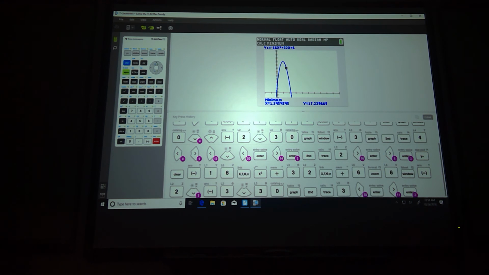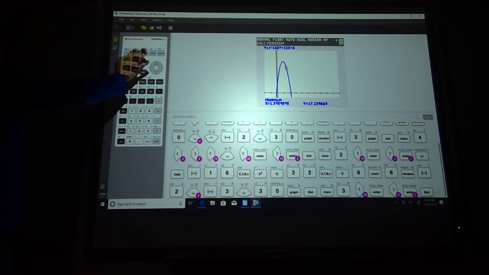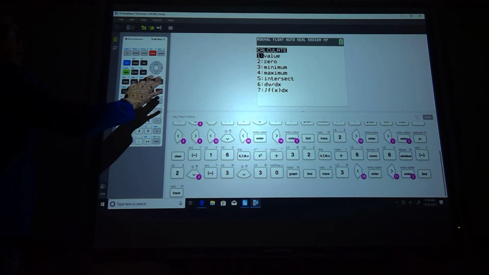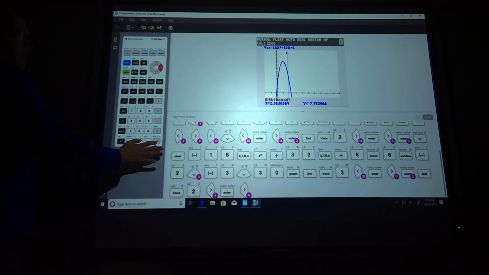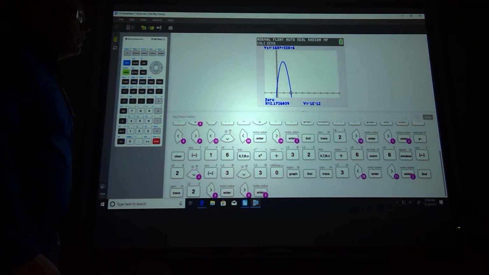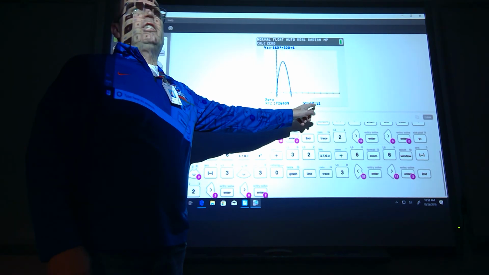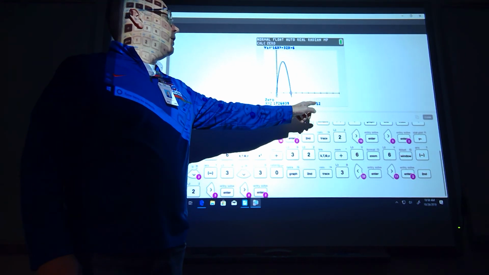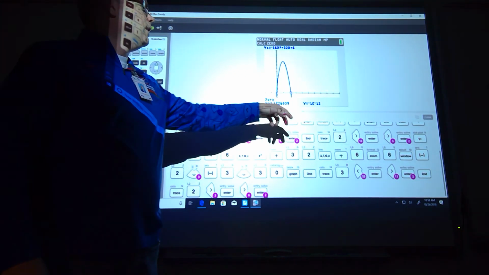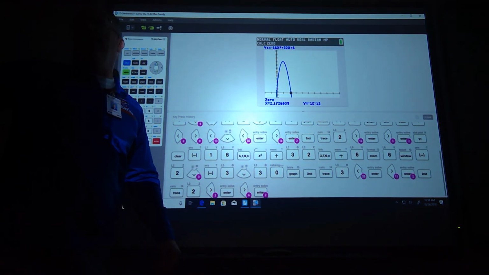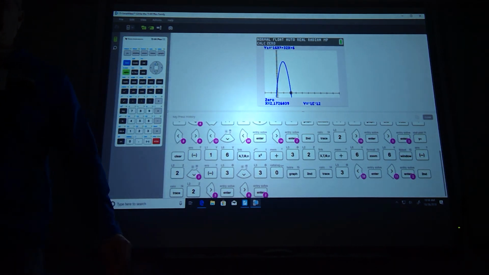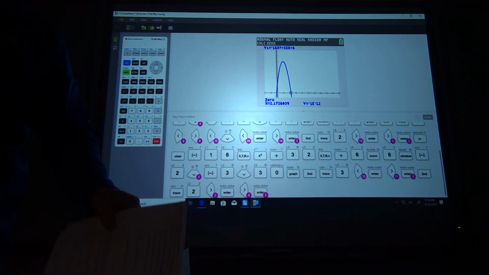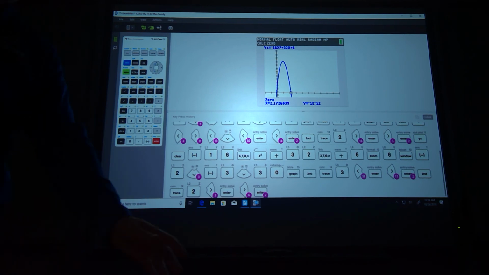Okay? When did the ball hit the ground? I'm almost done. Second, trace. I want a zero. I want to be on the left side of it. I want to make sure I go to negative. Hit enter. Hit enter one more time. If you start seeing stuff like this, negative 1 e to the negative 12, that means 1.0 times 10 to the negative 12, which is a bunch of zeros, so still 0. So at 2.17 seconds after this person threw the ball, they launched it.